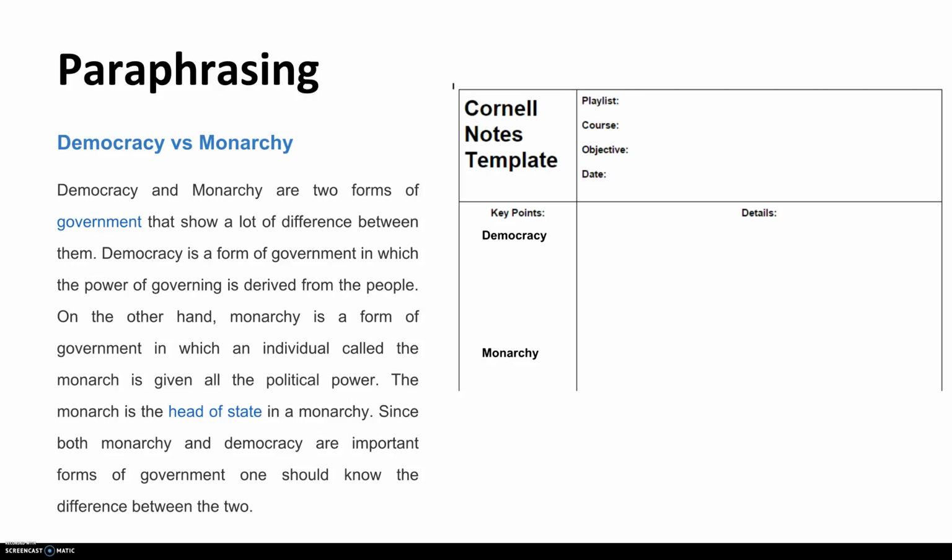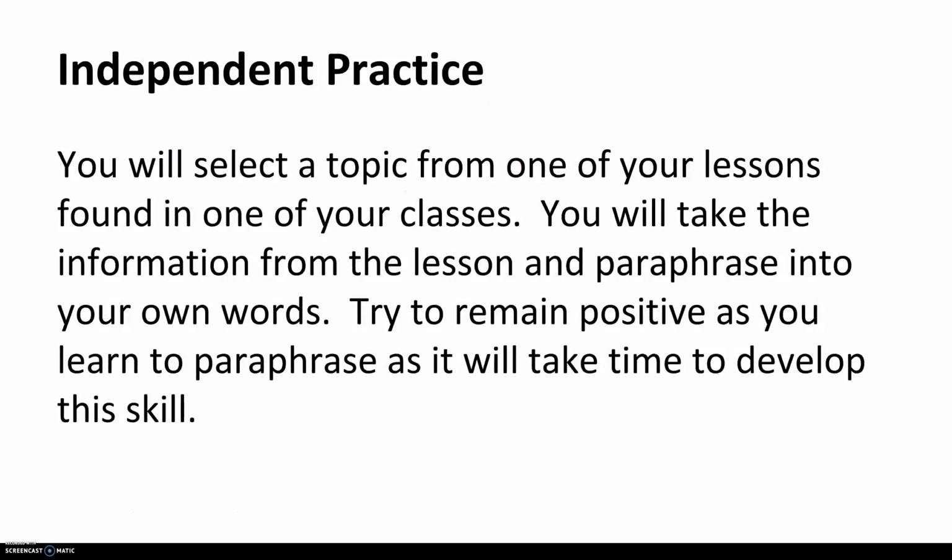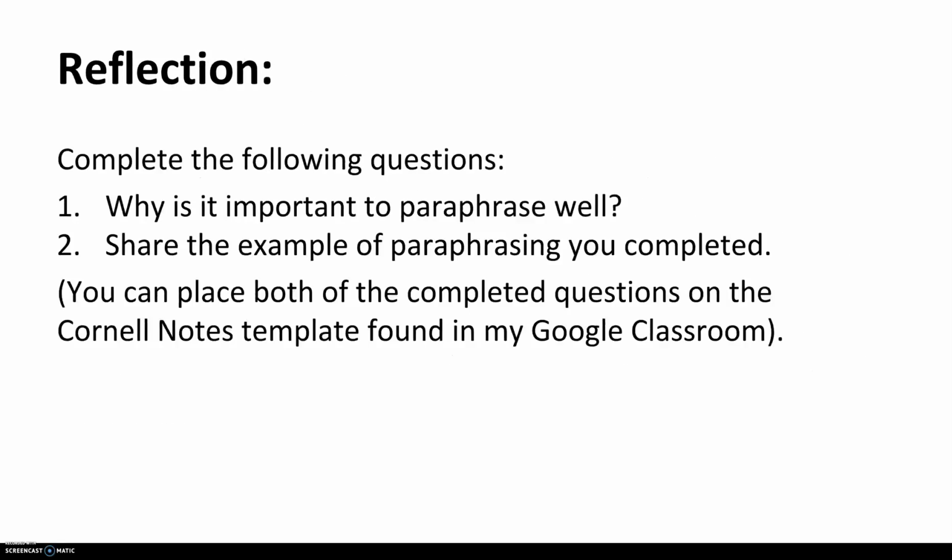I just had some learners complete a lesson in history, and they had to pick key people and describe them. This would have been very helpful for learning how to paraphrase and then put the information into what they submitted to me. Okay, so what you're going to do this week is tell me why it's important to paraphrase well. Why do we need to learn this skill? And you are going to share the example of paraphrasing you completed, okay? Not the one that deals with democracy versus monarchy, and now you just want me to check it, okay? You are submitting the one from one of your lessons, okay?